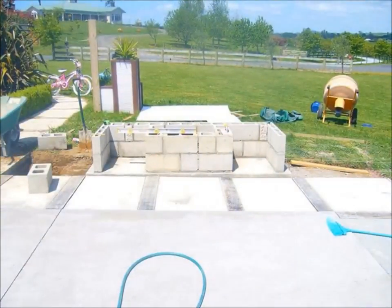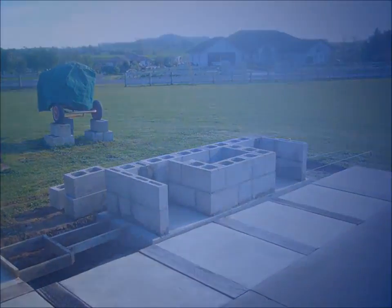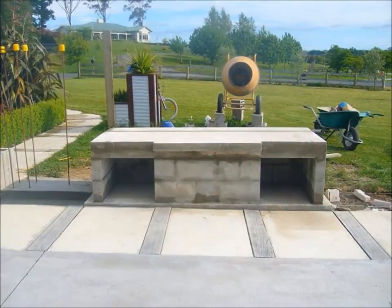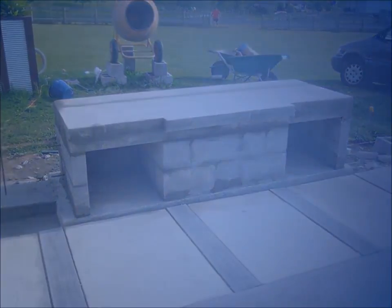And then I laid across some of what they call Insuclad in New Zealand, which is like aerated concrete. After I finish this, there it is there, and it's aerated concrete, good fireproofing, and very light and easy to work with. I rebated the little fire ledge, and it just screwed in.